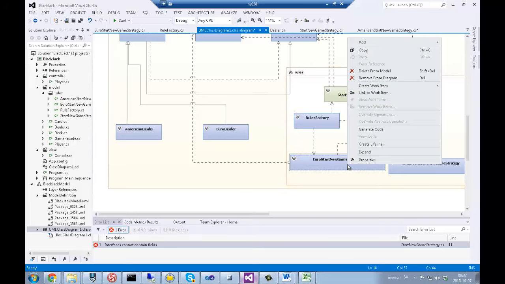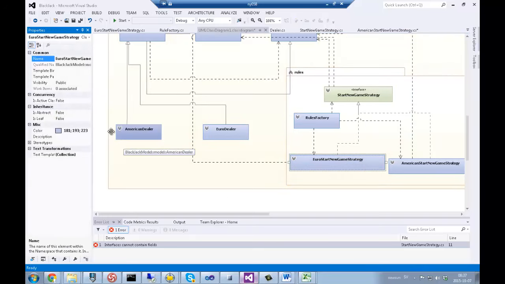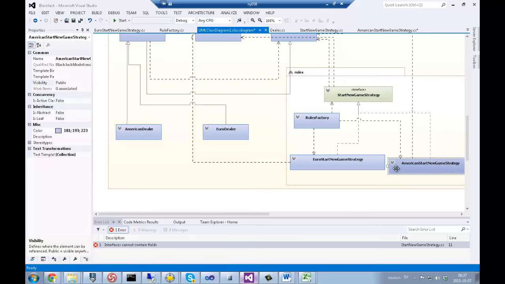We could just take a look at the properties here, and here we can actually set the visibility of these classes. However, it does not actually change the look of the diagram in this modeling package. I've seen where you get a little minus sign here to visually show that, well, this is part of the package, it's not visible to the outside.